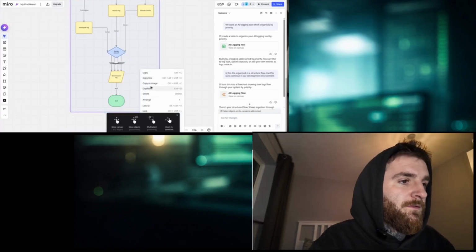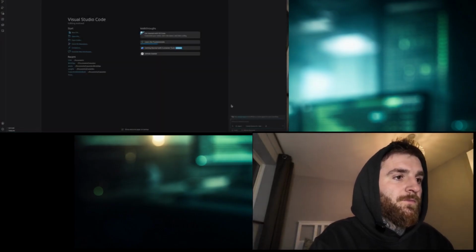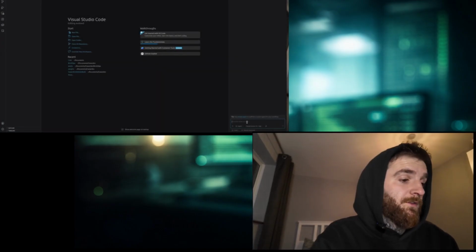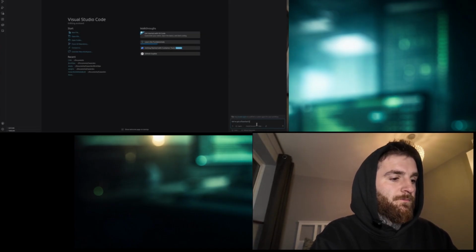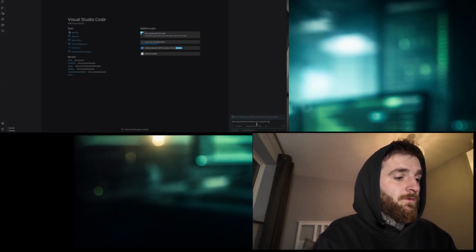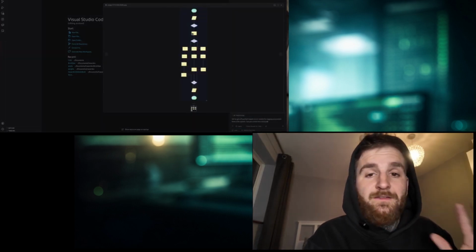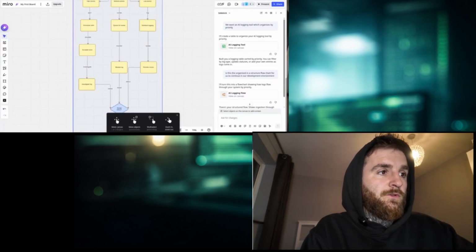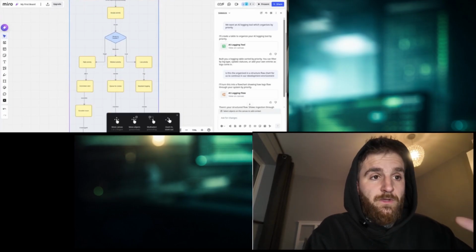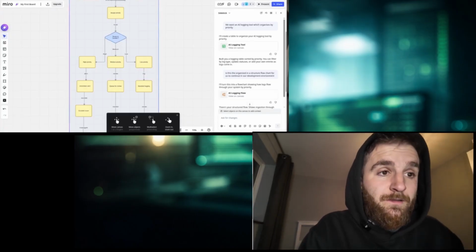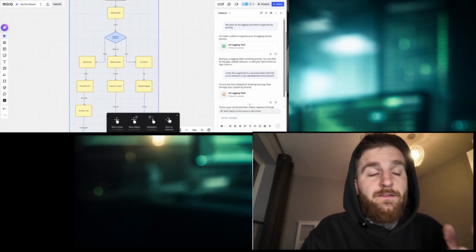So what we can do with this is copy as an image, go into our Visual Studio Code, and then prompt it on here. We can say something like, we've got a flowchart based on our results for logging journalctl. And then we can paste that image in there, so it now has access to the flowchart. This is a pretty good tool for just creating a workflow, seeing how a system actually works. So instead of actually going in and creating something, you can visualize it first, create a system, check that system, and then it'll go through.